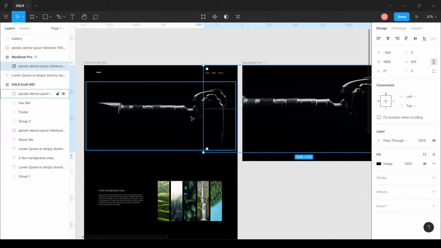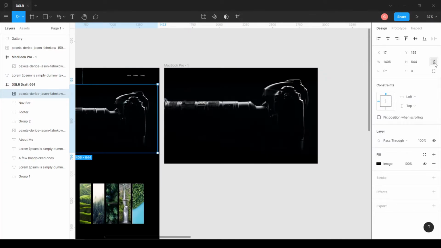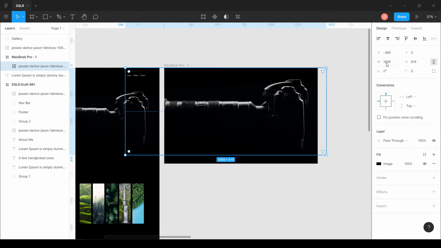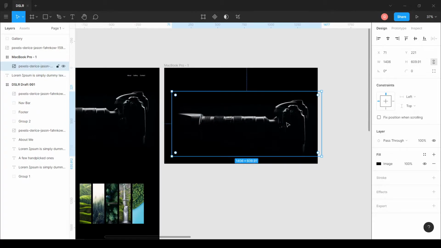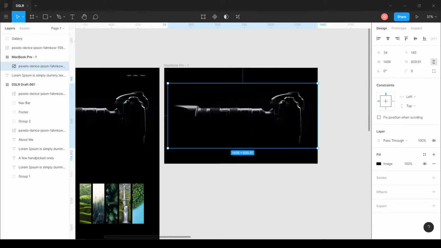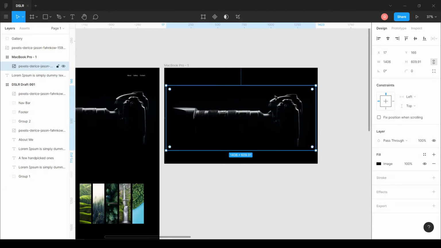Now let me change the width and height. The width here is 1406 and height is 644 and it has been linked. So I'm going to do the same over here. Let's go for 1406, and by default, the proportion remains the same. So it's totally fine since it has been linked. Cool. So to align the image perfectly center, select the image and go up to the top here and choose the corresponding one. So I'm aligning it to the center.